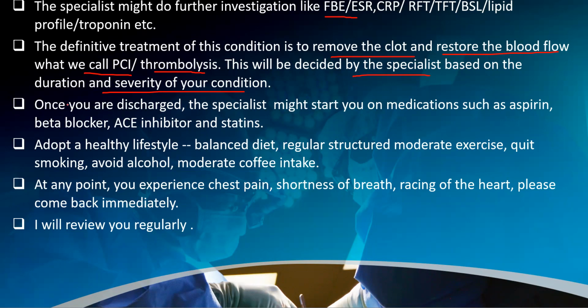Okay, so now one of the important things, you don't need to talk about this in this case, because if they're asking about immediate management, your immediate management is monotherapy followed by sending the patient to the catheter lab for PCI as soon as possible. If it's a rural setting and you don't have much time to send the patient, go for thrombolysis. Okay, but in case of a tertiary hospital, we will always go for PCI. So up to that, you can just finish it here.